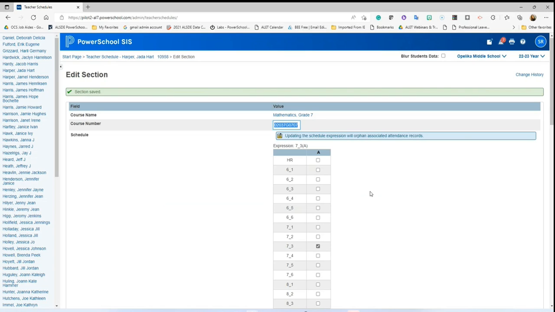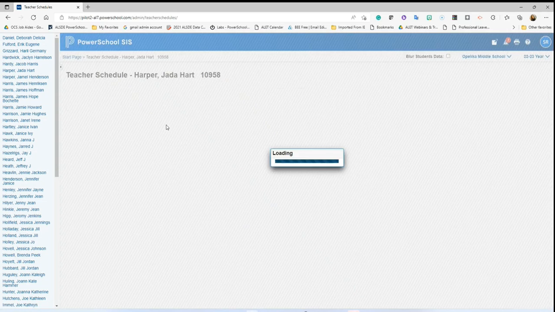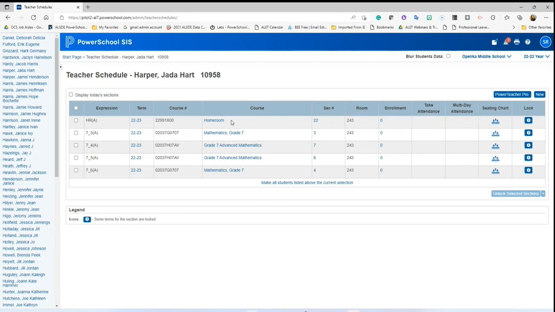If you would rather say, no, I'm just going to roster the test based on everybody's homeroom classes, that way I can mark them all at one time to get all the kids, perfectly doable as well. Just remember that your testing packets that you get, how it's going to keep those kids bundled together, is based on how you check these boxes within those sections. So it's in these sections up under the teacher schedules where you'll need to check that.